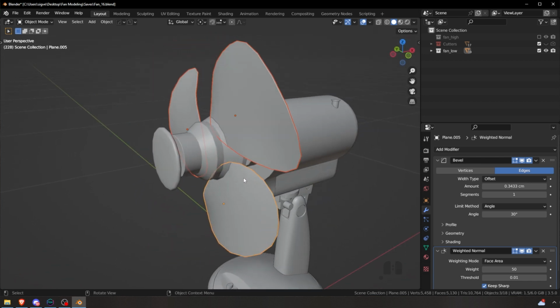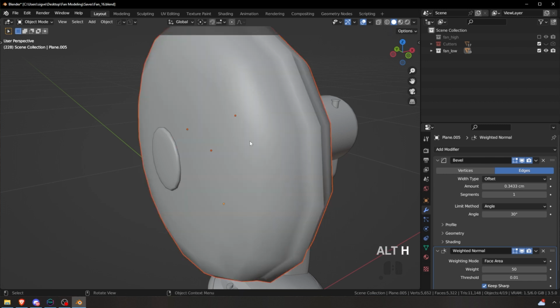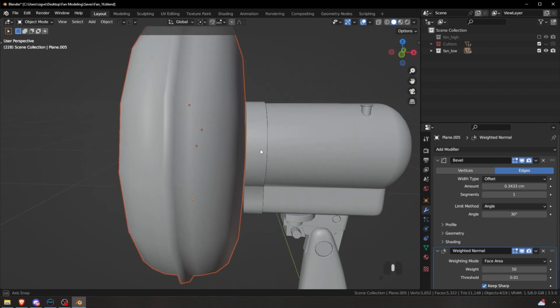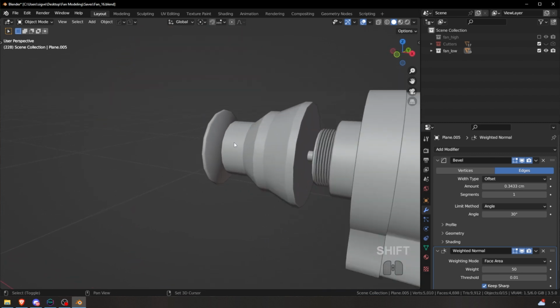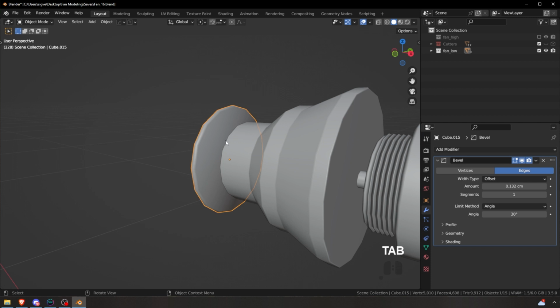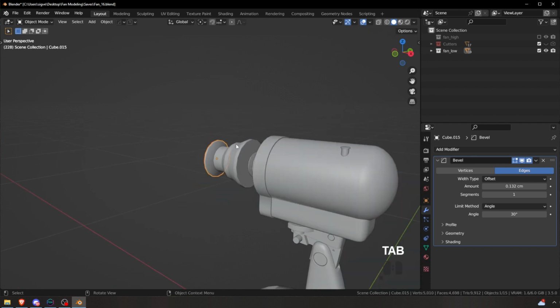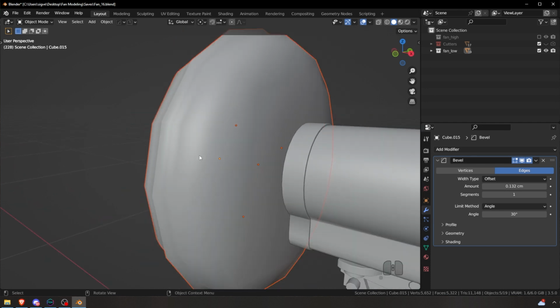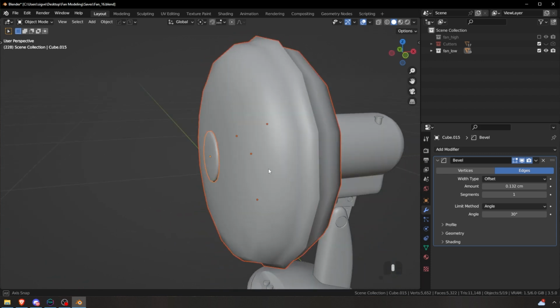Okay, so what I like to do is hide parts which I already made, then press Alt-H, look at the mesh, and maybe we'll find something else that we can remove, and then Control-Z. So this face right here, we can almost remove it, but remember that this is going to be a grill again, so it will be visible. So yeah, we can't do that.